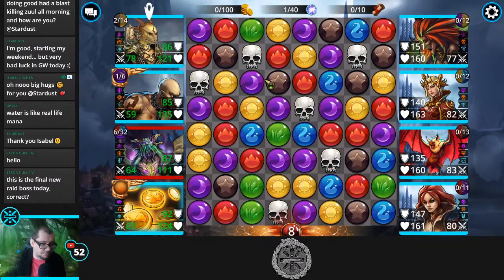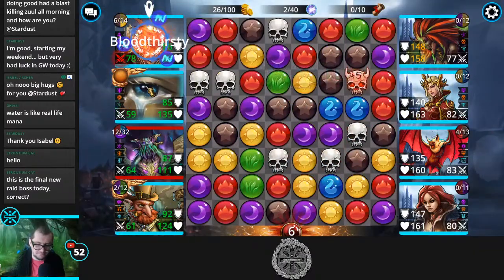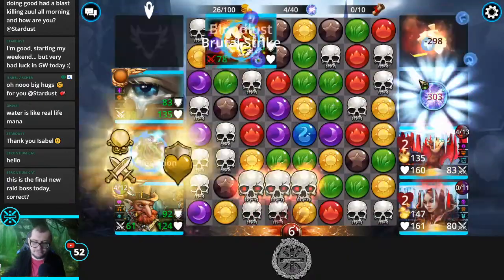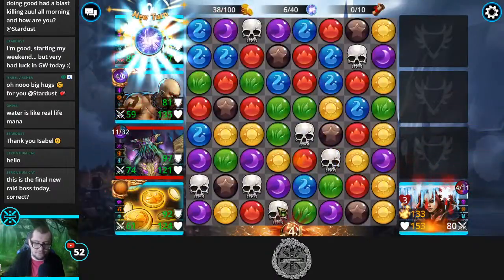Is the final new raid boss today correct? What do you mean? Should be. It changes between multiple different types. There's like 6 different ones that can happen for raids. Obviously, it takes us like a year to cycle through them all. But yeah, it's one of them. I completely forget which one.